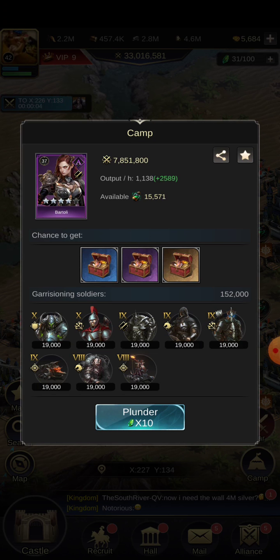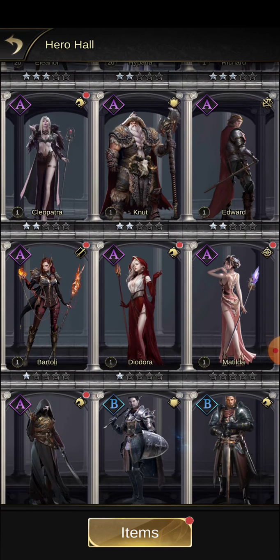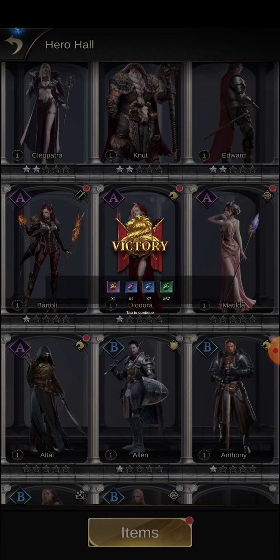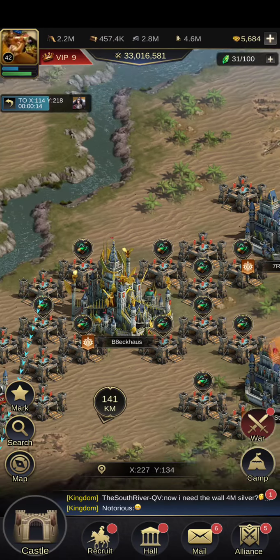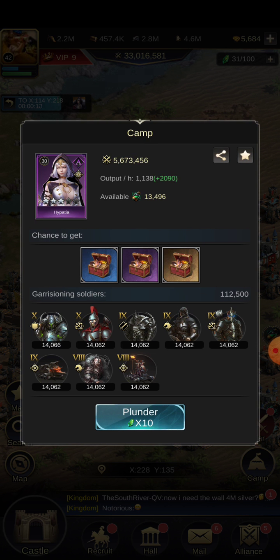Here, Bartoli. There was just a recent event where you could buy a whole bunch of Bartoli. So everybody's got Bartoli. I have Bartoli, and I have a ton of fragments that I didn't buy, but I don't even enhance her. I've already enhanced her once. I just haven't decided that I'll actually use her. And I could trade the fragments in for XP. Here's Hypatia right here, siege.